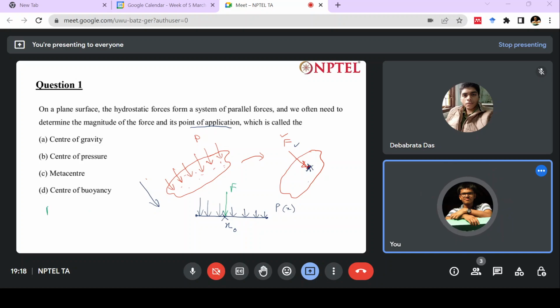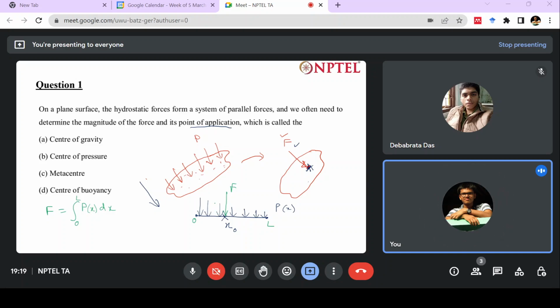So this F we can find as an integration from 0 to L, where L is the length of this plate. So integration from 0 to L of p(x) dx. If it were area, I would have written just dA or dx dy to integrate over both the surfaces. But here we are just taking a unit width and ignoring the other dimension. This is just for simplification purposes. So like this, we can find out the force.